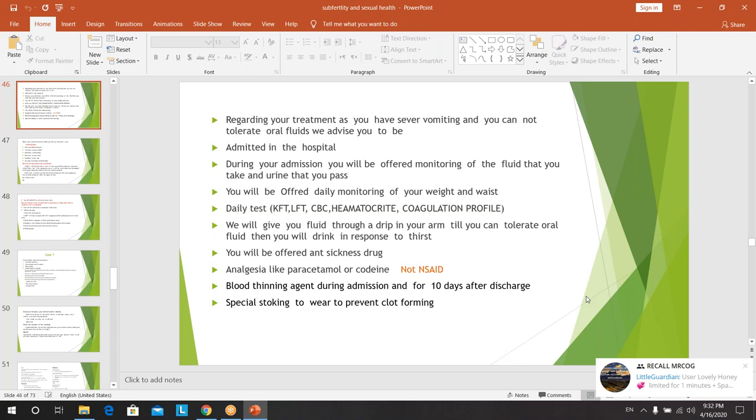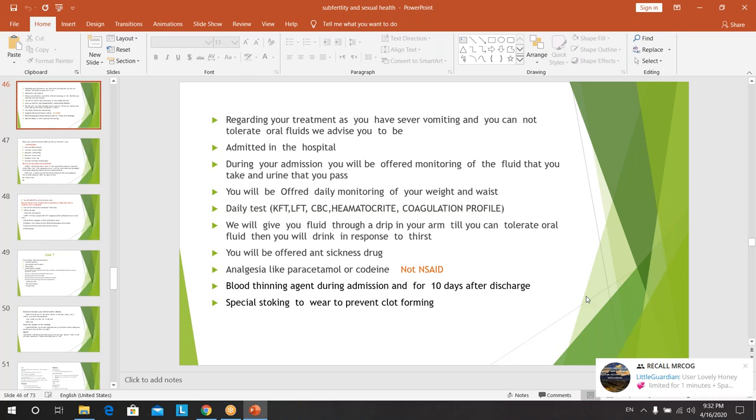We do not treat the patient according to the investigation and the result of the ultrasound and the blood test. We manage according to the clinical picture of the patient. This patient has severe vomiting, and I will give her anti-sickness medication and tell her that she will go home. I think it will not be suitable.